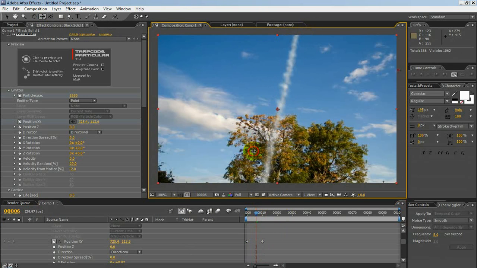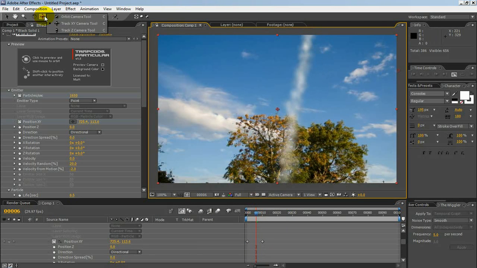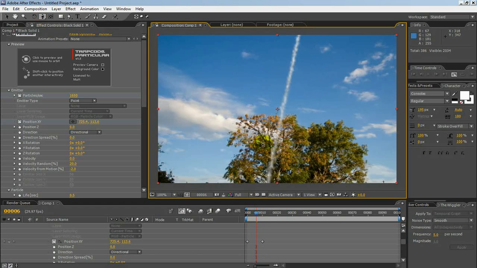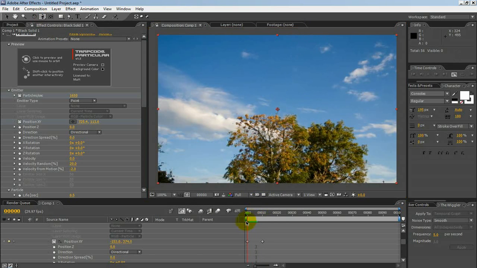Trying to find the end of the trail here. Ooh, it's a little bit too close there. Now let me zoom it out. There's the end. Okay, I want the end just not here. I want to keep zooming in until it winds up being to where I would think the ground would be. Like that. Okay, now let's rotate it in position.